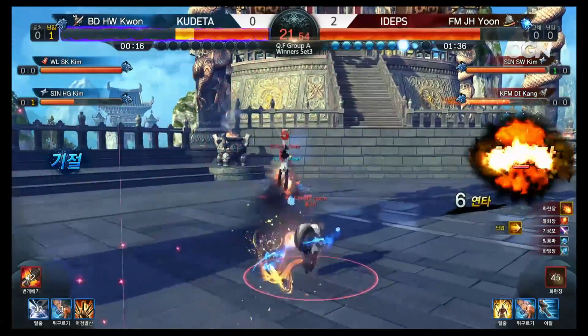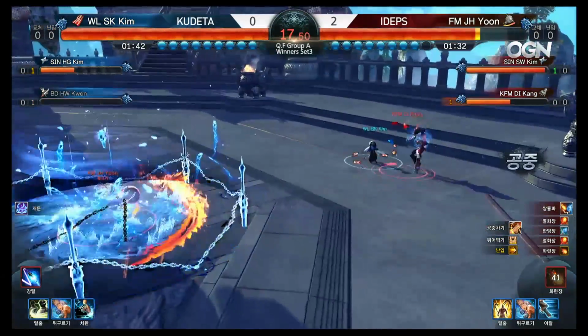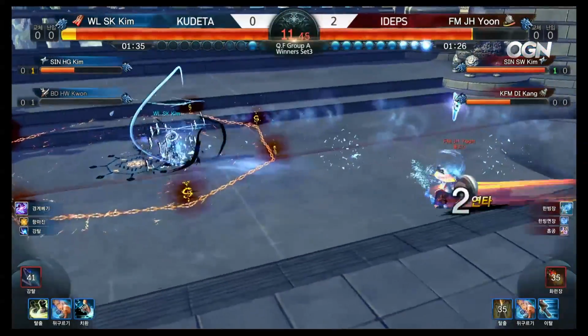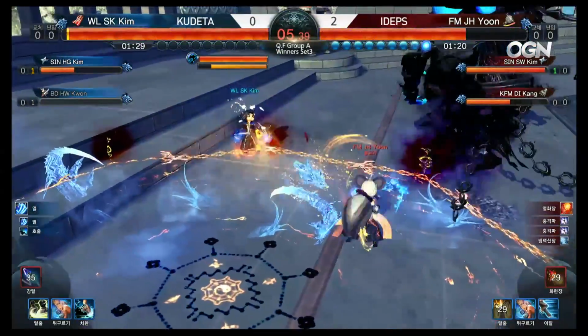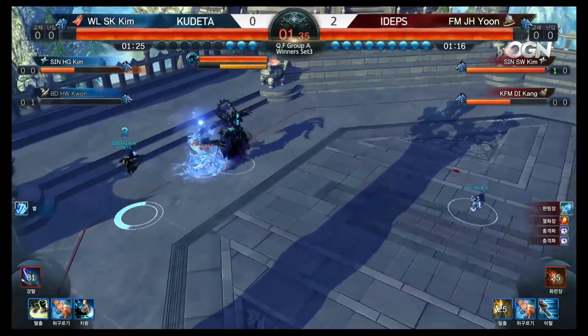So with the Force Master Jungwoo Yoon out right now, all the teammates are on full health. And he does get the kill onto Hyogo Kwon, but they have to end the match in 15 seconds. Or unless, like you said, with the damage chart, KUDETA might be on the favor side. All right, Shingen Kim is trying to do as much damage as he can with the Warlock. He doesn't care if he doesn't die.